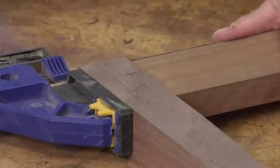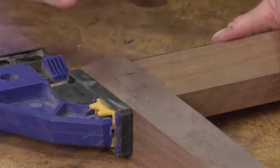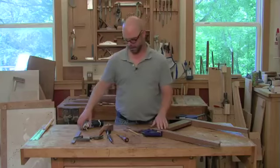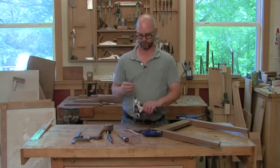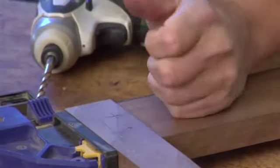So once you get glue on the joints and you get it in the clamps, you can go ahead and put your pegs in. Start by laying out the location of the pegs, which is what we've just done. After that, you're going to want to find a drill bit that's about 1/32 of an inch smaller than the peg stock you're using. I like to take an awl and start these holes so that the bit doesn't wander on me.